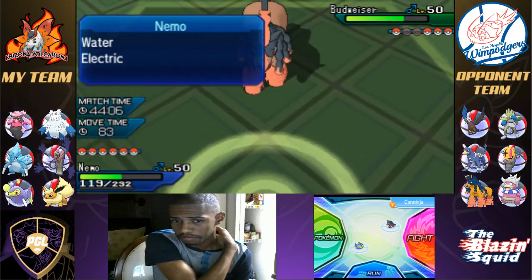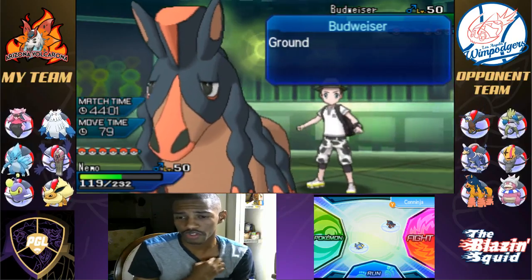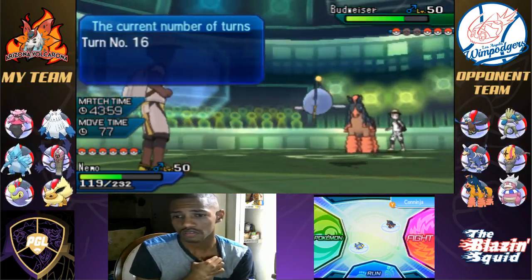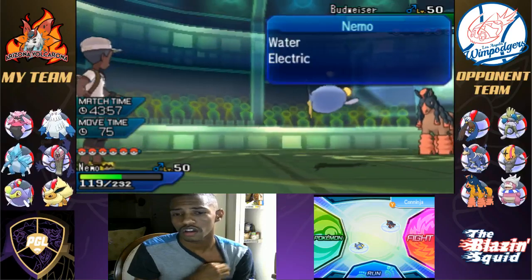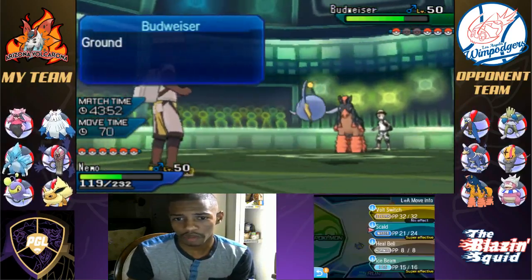We can start setting up the Hail. If he goes for Stealth Rocks, I think I want the clean switch into Abomasnow.